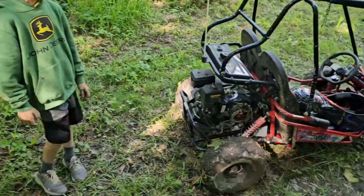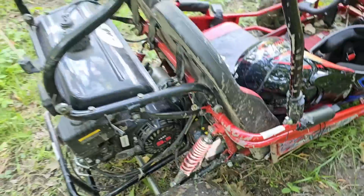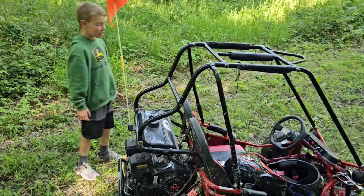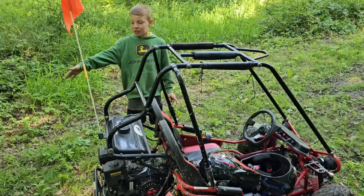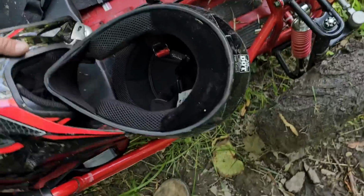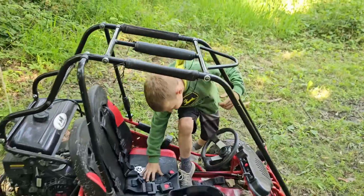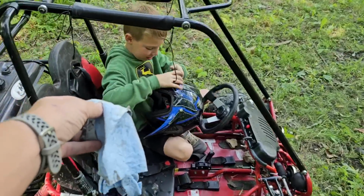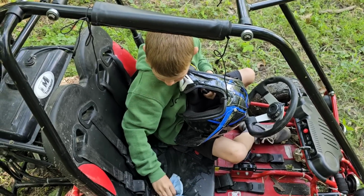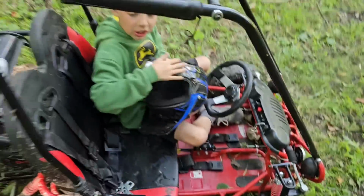All right. Should we clean off the weeds on your engine? Jeez, look at this. Okay, you ready to go? You got to drive it up. I'm not driving it. We should have left this on. No, we're not pulling it. It'll drive just fine. Your helmet's all wet? Yeah, a little bit. You need a rag to wipe your seat off? Okay.